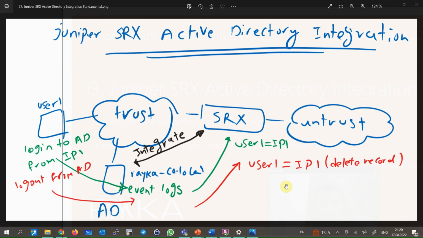As I mentioned in the introduction, this section is dedicated to integrating SRX device with Active Directory. By integrating SRX device with Active Directory, we not only pull user and group information from Active Directory into the SRX device, but also get updated information regarding the IP address of each user. Whenever a user logs in or out of the Active Directory, a log event is generated into the Windows event log database. SRX reads this information to update itself regarding the IP address of each user.